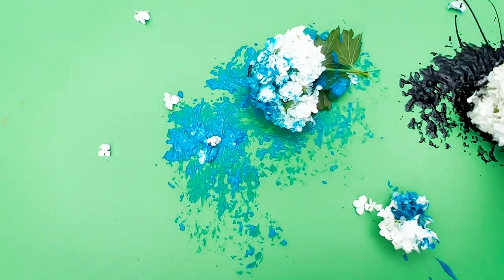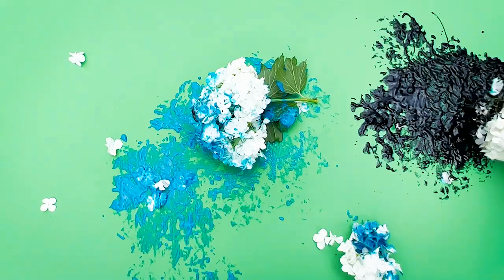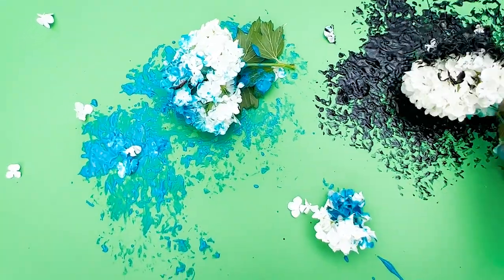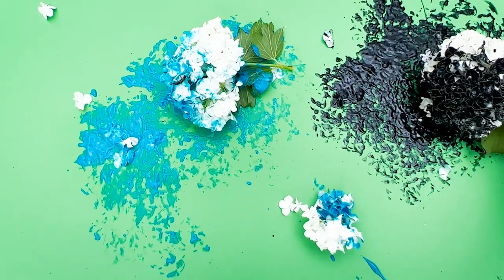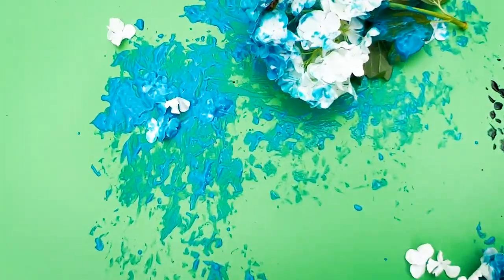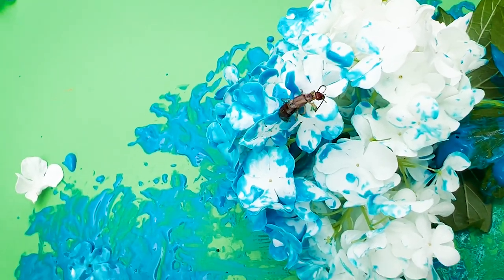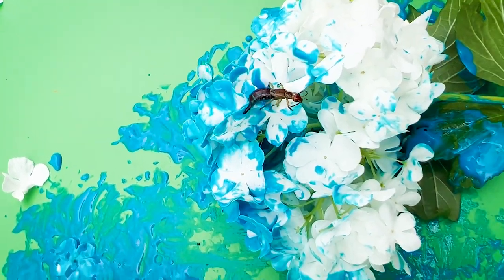Oh, Levi, you making yellow? Hold on. Let me come check it out. Oh, look at that. That's kind of cool looking. And we'll leave this flower here. Oh, there's an earwig on this one. This flower has an earwig on it. Look. Escape, little earwig. Sorry, buddy. I didn't know you were on there.